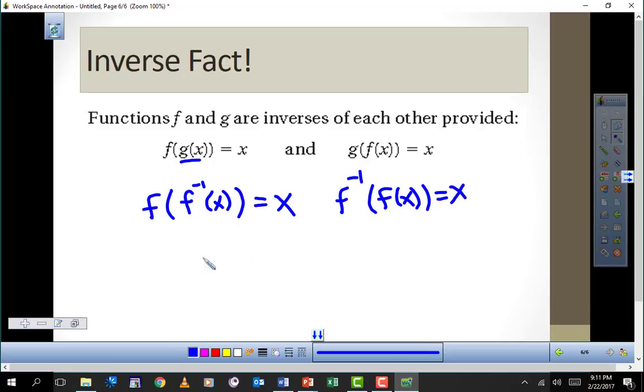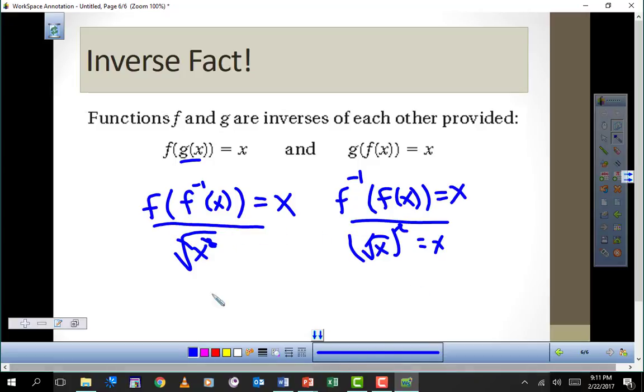So there's two ways you can think of this. In my square root of x squared, you can think of the function on the inside as the inverse of the square root, and so they cancel each other. But you can also think of it this way as the square root, and you can square x, and so the square cancels the square root this way also, and you get x. So that's a little picture of what these two rules are saying. This little picture right here.